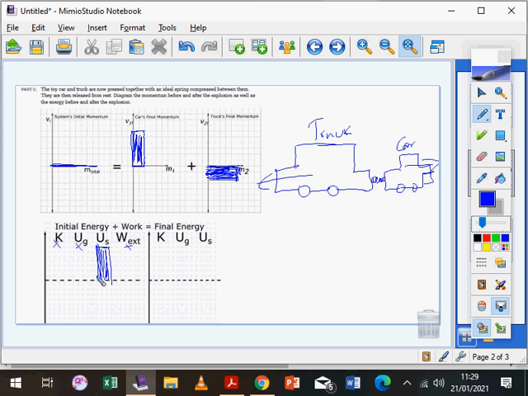How big your block is on the x-axis, what matters is that whatever you have drawn here is the same as what you've drawn here. It's only the height that matters.